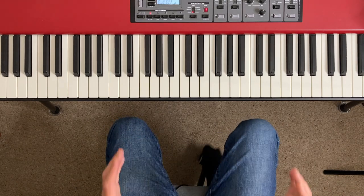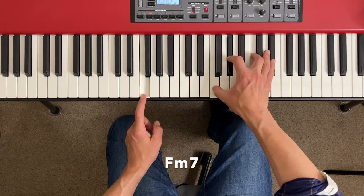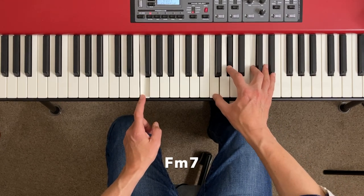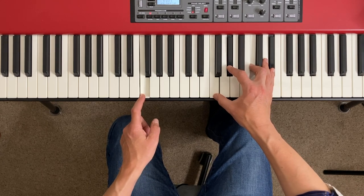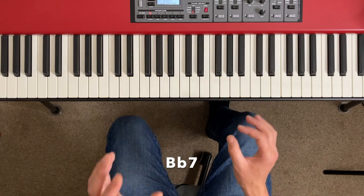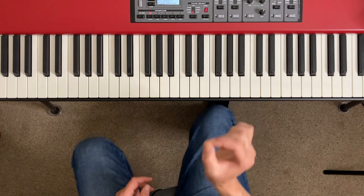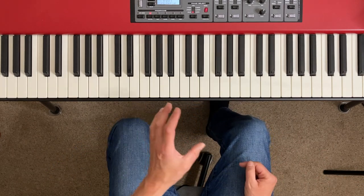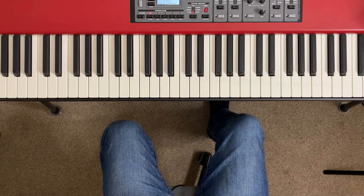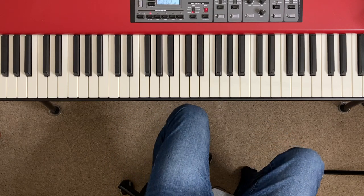In bar 2, we start off with F minor 7. So a basic F minor chord with a seventh added for F minor 7. And then we get B flat 7. Now those chords are slightly unevenly divided across the bar. If you look at the progression, you'll see that I've put little strokes underneath the chords to indicate three beats of one and one beat of the other. So three beats of F minor 7, one beat of B flat 7.